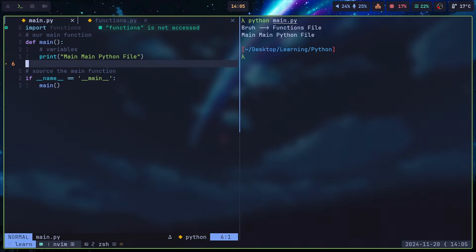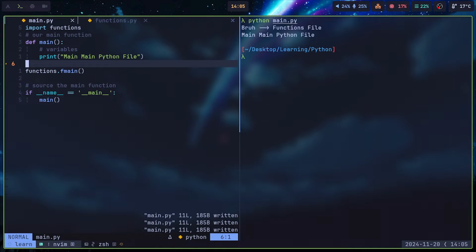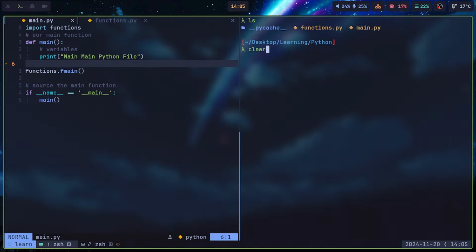So why does this run? Functions file, main Python file.